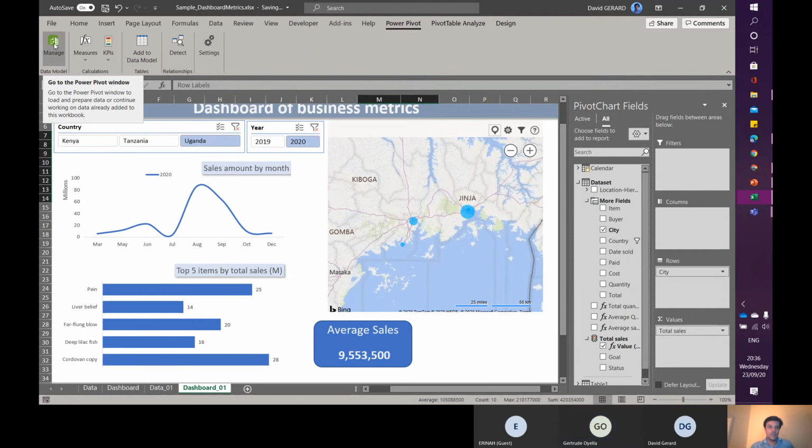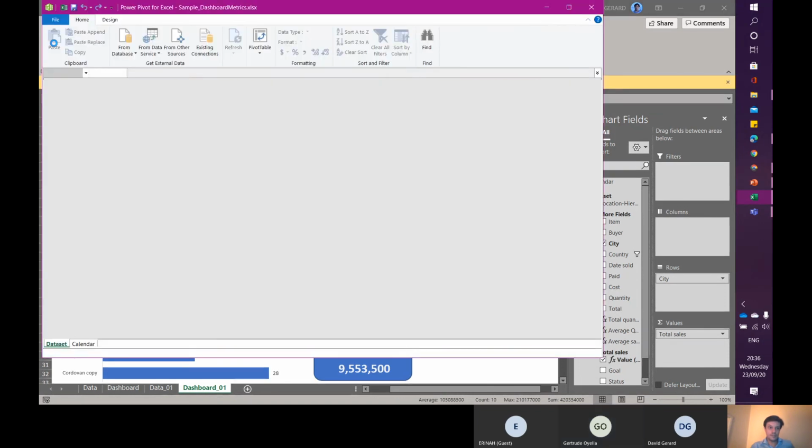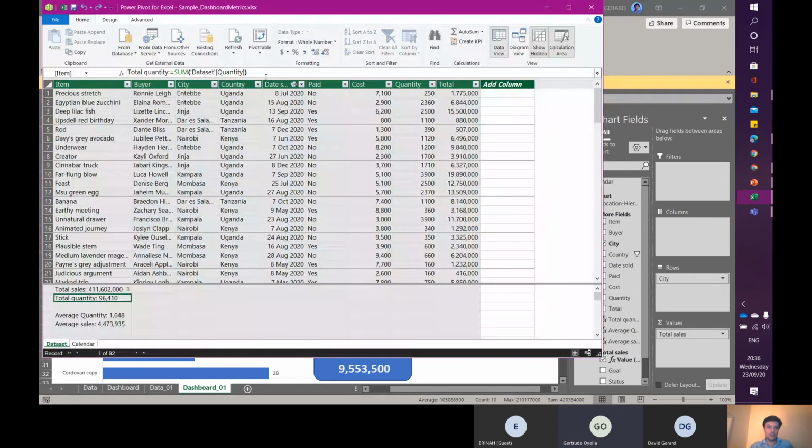Yeah, so actually it's Power Pivot, and within Power Pivot, the specific language used to manipulate the data and create what we call measures like those one, the language is called DAX, which is a specific language to query the data.